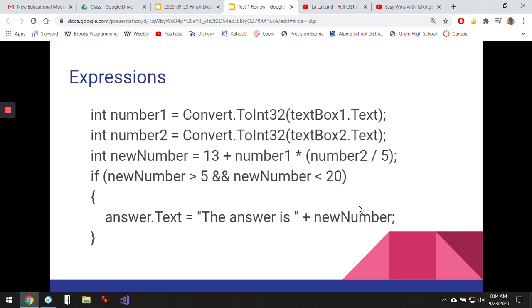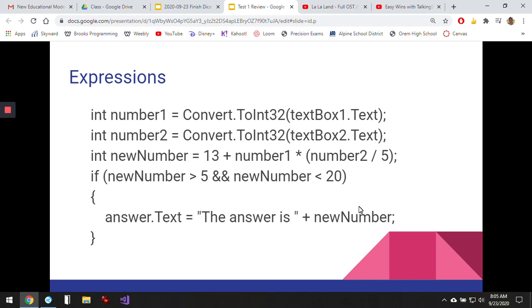Expressions. How many expressions are on this screen? Anybody want to hazard a guess? Are you counting? 1 expression? It's bigger than 1. Sorry for those on the video, you're not going to see me circling all these things. I'll try to call them out. Okay, a few examples.